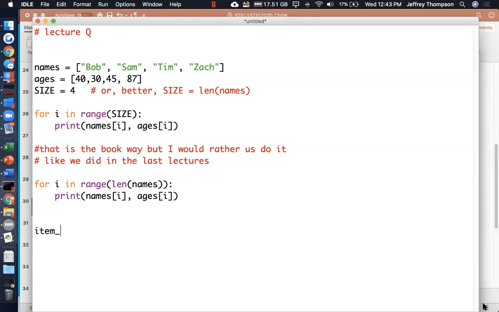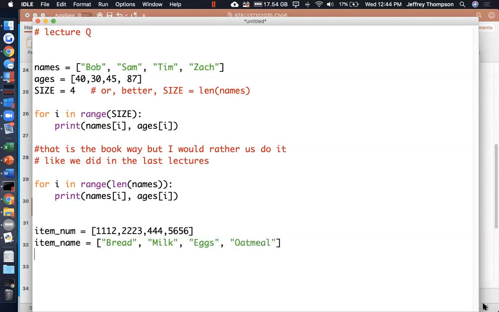Item num equals, and we're going to have, like, make up some numbers. And we're going to have some item names: bread, milk, eggs, and oatmeal.